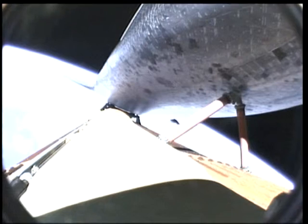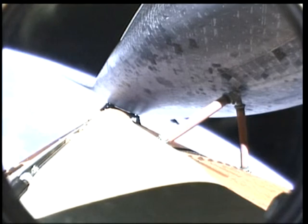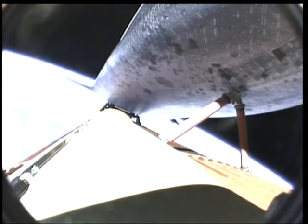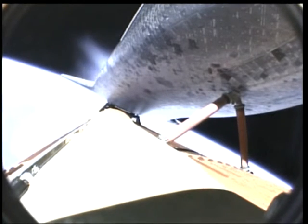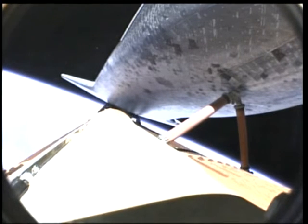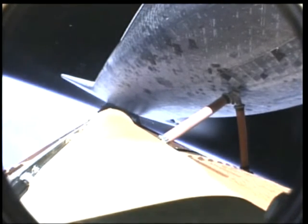The onboard guidance system has done its job of settling out any dispersions introduced at booster separation. The orbiter is now traveling 3,200 miles per hour, downrange 50 miles, altitude 30. Engines at 82% of rated thrust, 8 minutes into the flight. The next activity is main engine cutoff. That's expected to be commanded at 21 seconds. And main engine cutoff has been confirmed. Flight Dynamics reporting a nominal main engine cutoff.